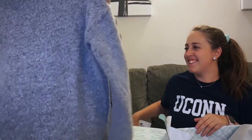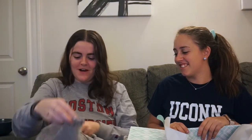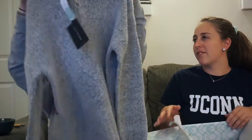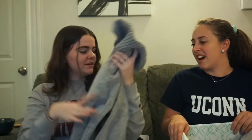Oh, I like this! It's like a turtleneck but a quarter zip — it's so cool. It's a gray sweater that can be a turtleneck if you keep it zipped. It's called a mock neck with ring zipper. I probably wouldn't buy this in a store if I saw it, but I really like it. I could wear this to work.